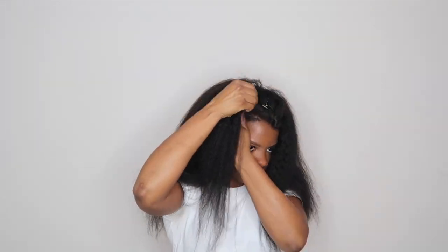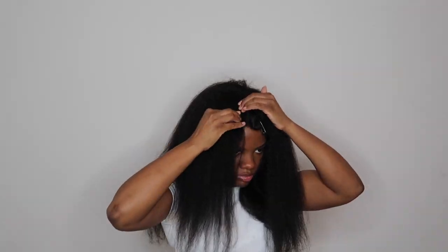Here I am trying on the wig. I was curious to see how well this kinky straight hair blends with my natural hair, which I have blown out. My first impression is that the hair is very full and very soft. Here I'm going to show you what the hair looks like with my hair blended in. You really don't need a lot of leave out, and because I got the kinky straight wig, you don't need to straighten your hair to blend with it in its natural texture.